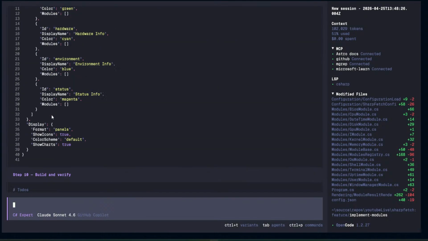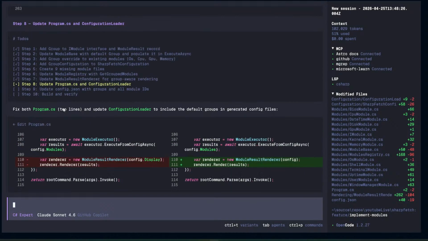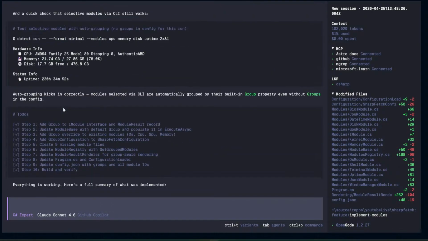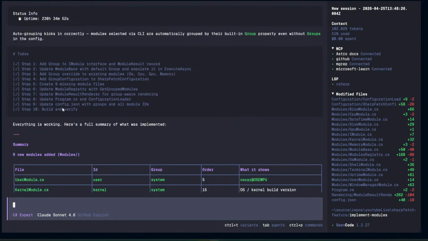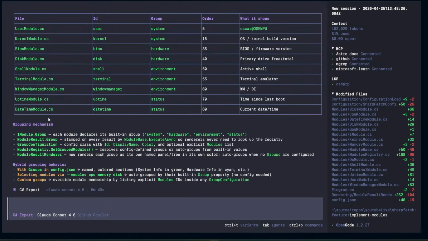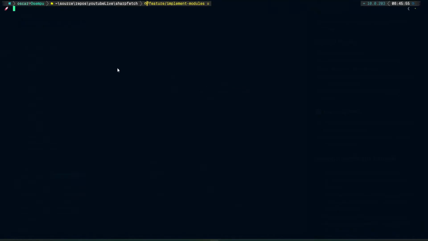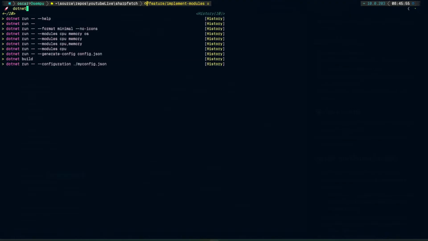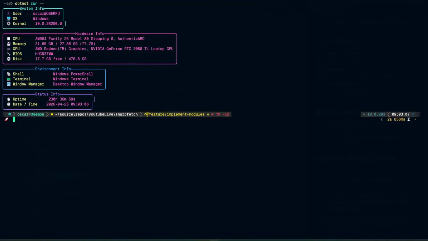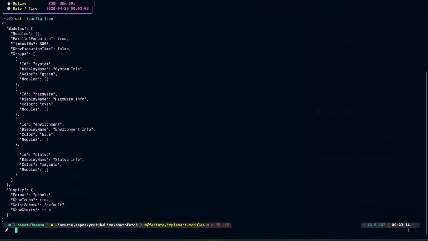Okay, maybe I will have to read and check how we can enable grouping, because that's something that I definitely want to work by default, but also to be able to shut it off if needed. But I think it actually did a pretty good job on adding everything. Like dotnet run --, and let's see what we get by default. Okay, I think this is because of the config.json. Yeah, we have defined.